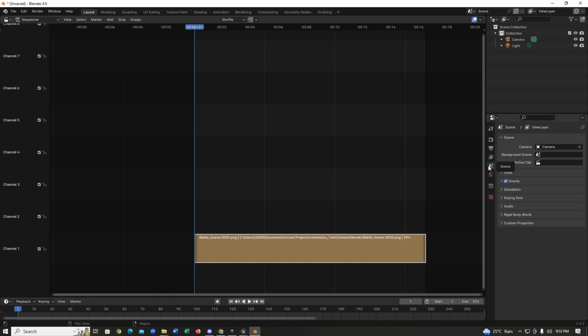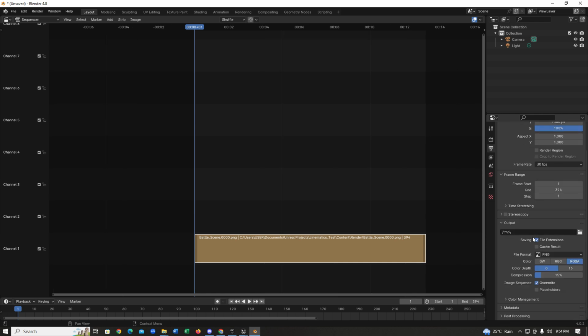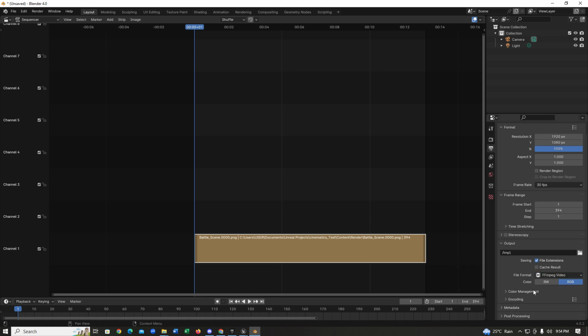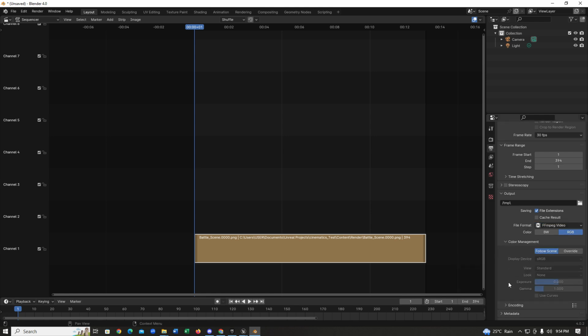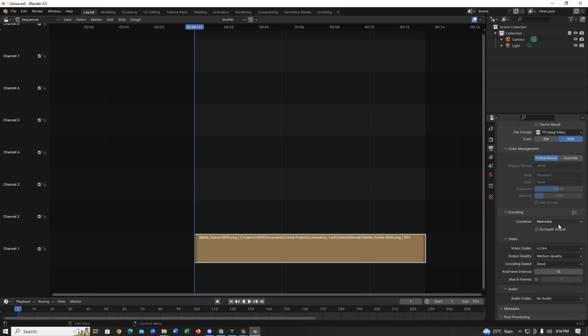All right, from here I'm just going to go to the output and check the settings. The resolution is okay, it's 1080p, and we're going to change the frame rate to 30 because we shot in 30 fps. From here we're going to change the file format to ffmpeg video, and from here you're going to find encoding.